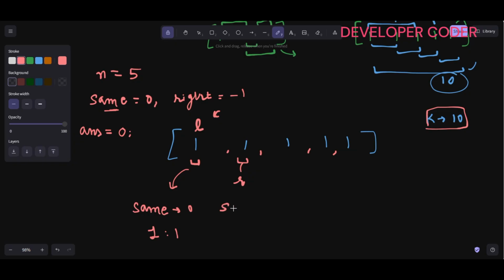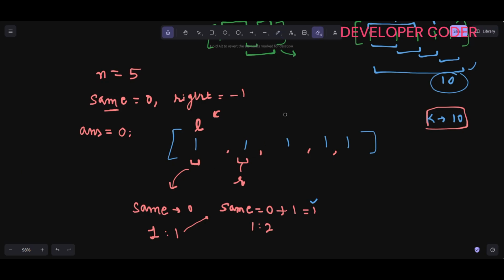So what you are going to do, in same you are going to add the previous value of same, which is nothing but 0, and in this you are going to add this frequency of 1. So what was the frequency of 1 last time? 1. So your same value is 1, and now you have to increment the frequency of 1 to 2. Okay, this is done. All right, so using this you are just getting one pair. Okay, this is just one subarray, right?